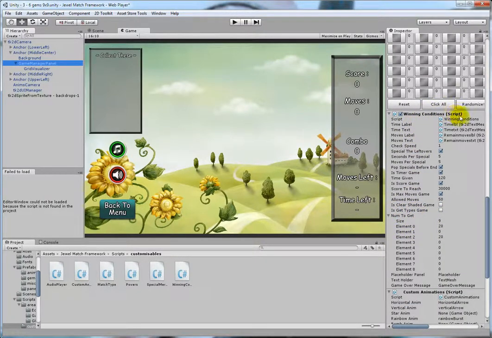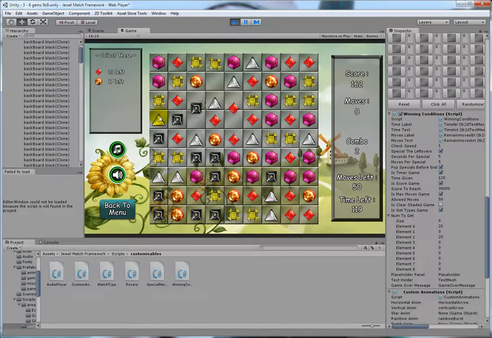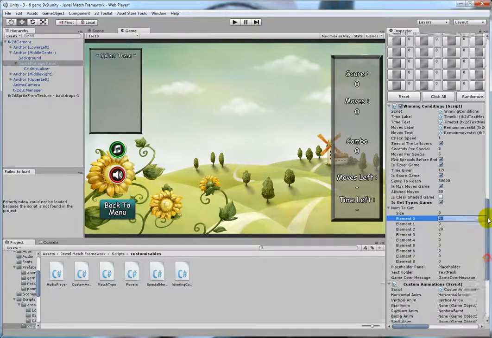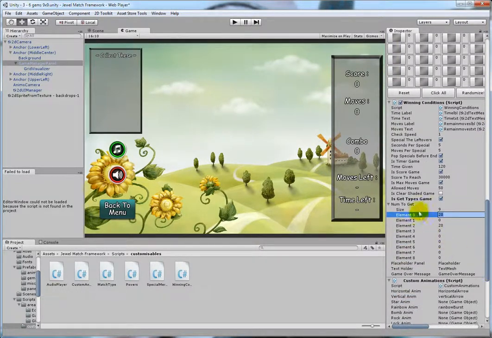Something new here in the winning conditions is get types game. So if you enable it, it will now appear. So you can choose what you like to get in the game right now, because I've hard-coded this to be synchronized with the normal types up here. So you can see it has 0 to 8 elements in the normal types, and it's the same thing here.